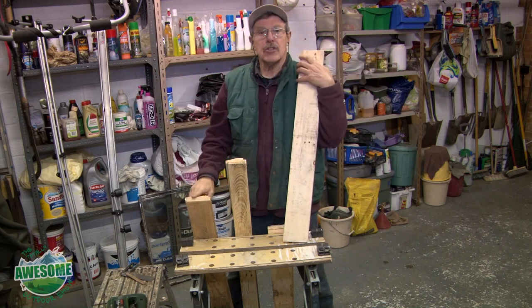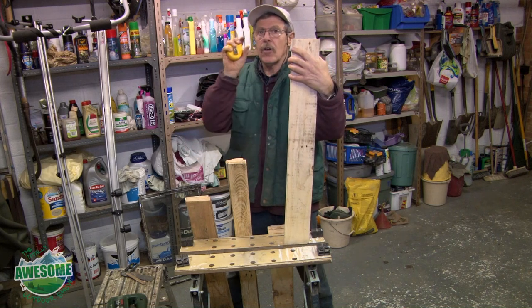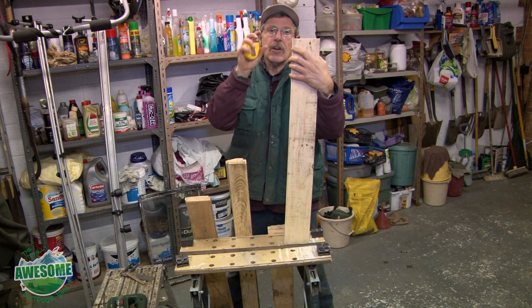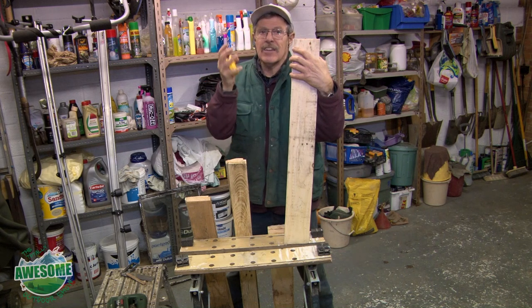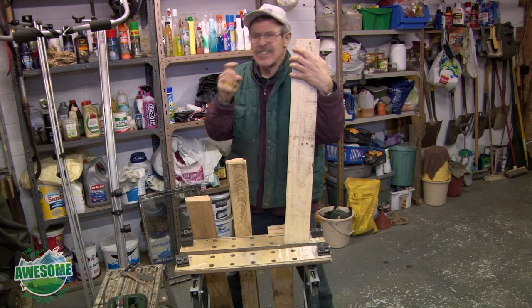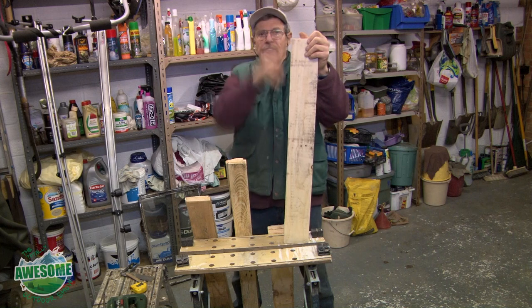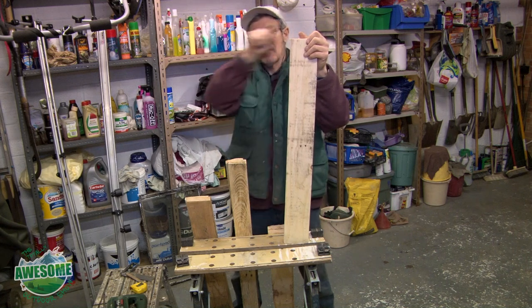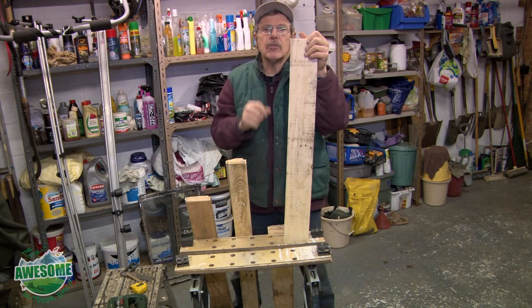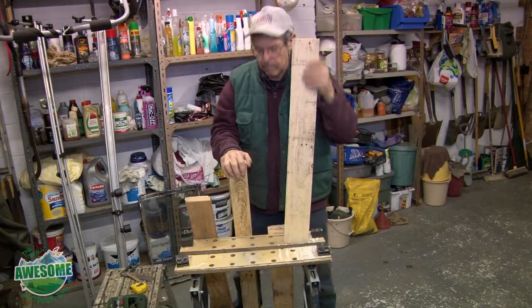I'm gonna start with these two outside edges and the two crossbars at the top, and I'm going to put a little dab of glue and I'm going to screw them. What else? No, I see no point in making fancy joints on them. It is a garden picket fence, dead easy to make. And all I do after I've made the frame like that and I filled it out with pallets, I'm going to put a Z bar, to make a Z shape, which really boosts the support. Let's get cracking anyway and see if we can get this screwed together.